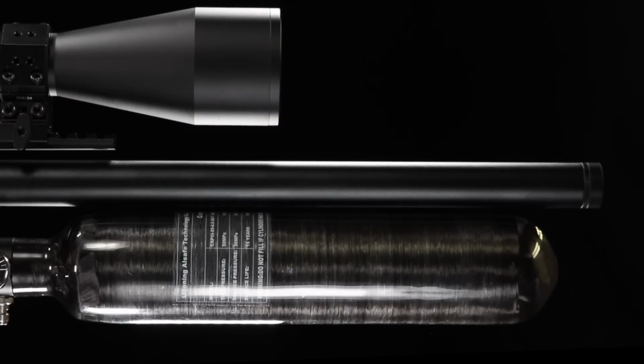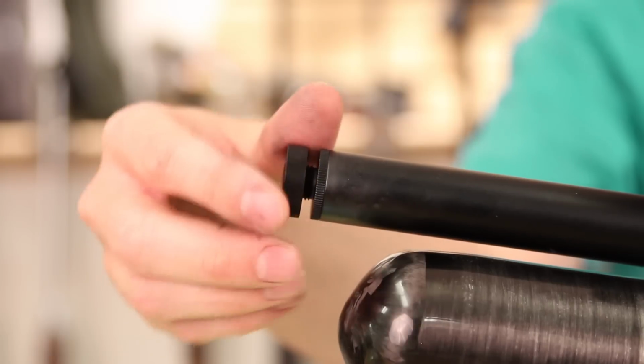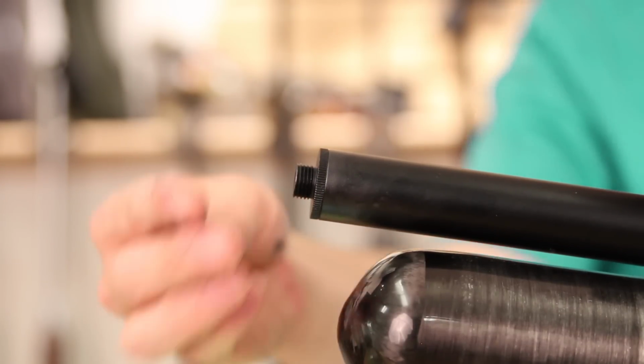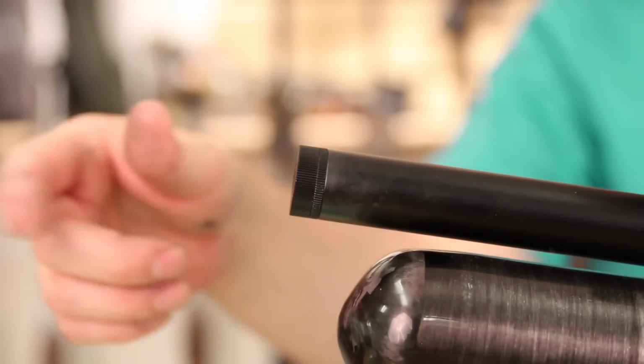At the end of the shroud, these all do come with 1/2" UNF threads. So any kind of 0dB, Trident, Donnie FL, any of the aftermarket moderators will go right on there and make this guy really quiet if you need it to be.